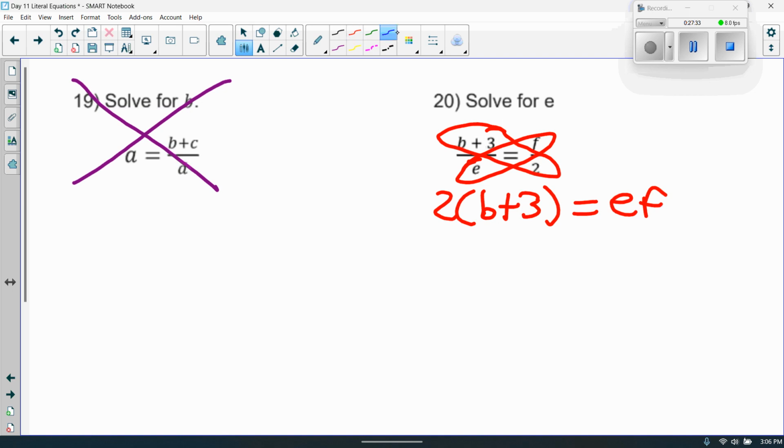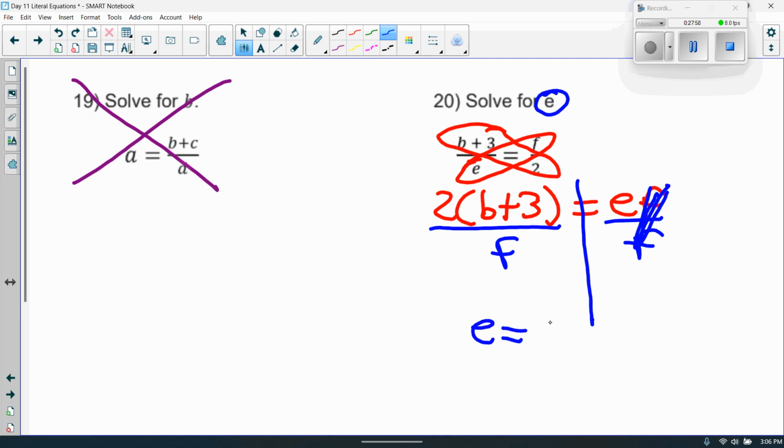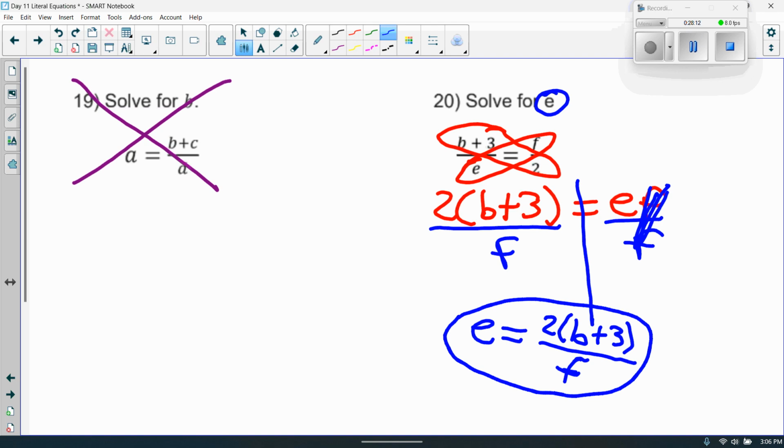Now we're solving for e. Now that we've cross multiplied, it's much easier to see where it is. e is on the right side, and there's only one thing on the right side, an f. So if you're multiplying by f, divide by f. Students always ask me, do I need to distribute? You don't need to distribute unless it's multiple choice and you don't see that as an option. But if you get to write your answer in, you can totally leave your answer like this. So I hope this video helped explain this very hard topic.